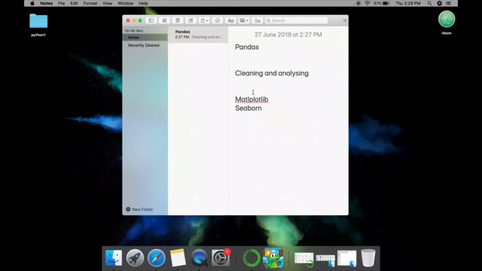Also, just like the visualizing techniques that we have, like matplotlib and seaborn, which we use to plot data in the form of graphs, pandas can also do that. Pandas has inbuilt visualizing techniques by which it can plot data on graphs. That's what we are going to learn later.